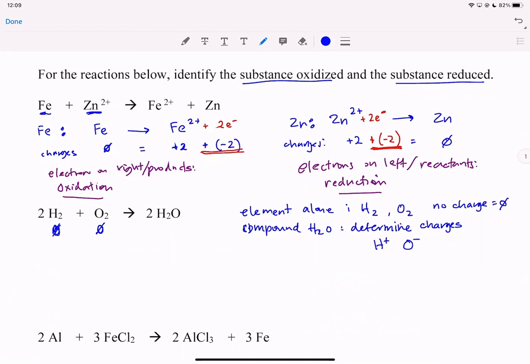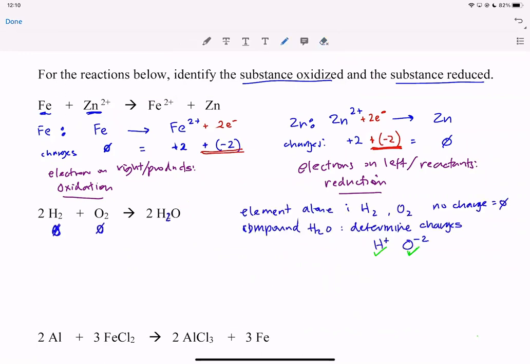Then I'm going to pick up this 2. It's a subscript, and when I pick it up, I'm not picking it straight up. It is the reverse of the crossover rule, so it has to cross over here and become the charge value on the oxygen. A subscript here becomes a superscript. So the charge value for hydrogen is +1, and for oxygen it's usually -2, because hydrogen is in family 1A and those form +1 ions, and oxygen is in family 6A and those form -2 ions. So now you have some charges you can list below this.